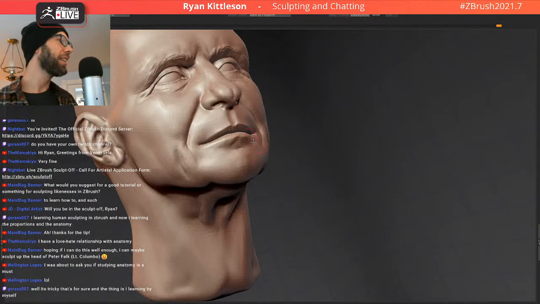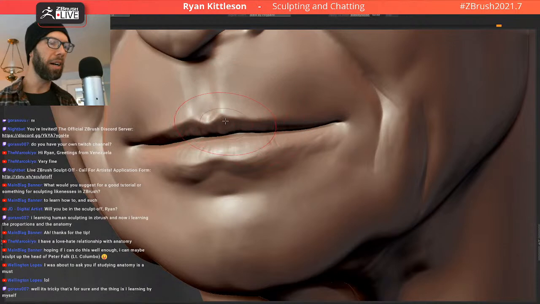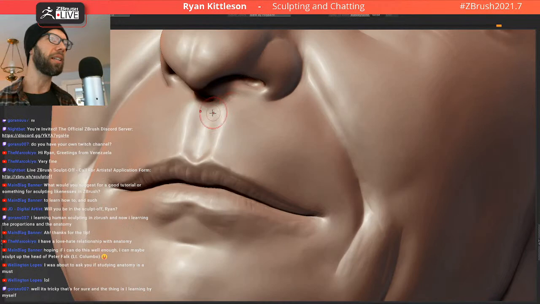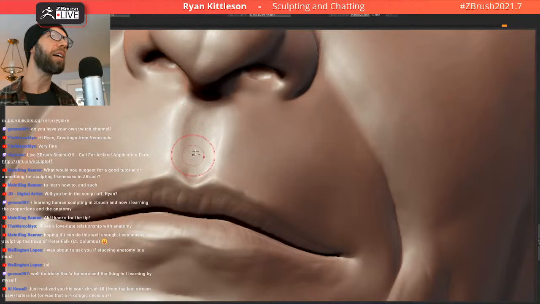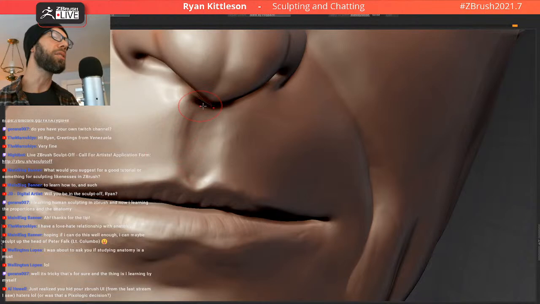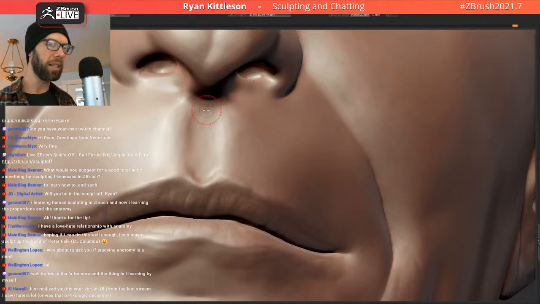I think studying anatomy is a must, but not necessarily from the scientific perspective, right? Because learning all the Latin names, that's kind of a scientific perspective. There's a lot of traditional sculptors and digital sculptors too who aren't super accurate with anatomy, or even that knowledgeable necessarily, but they're able to express something with their art anyway. And you typically find that more in fine art, less so in production.